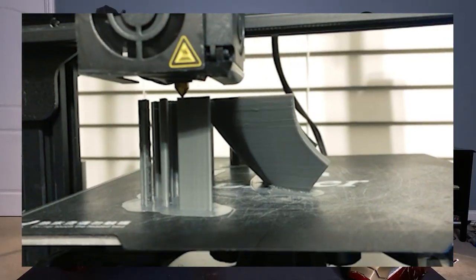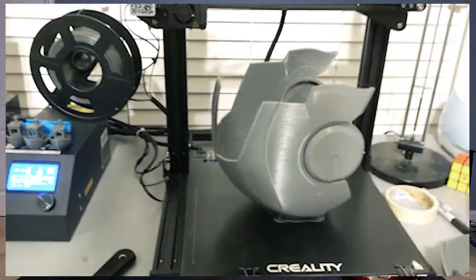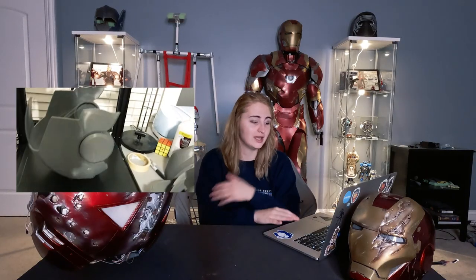Then I jumped ahead a little bit. I got a little bit ahead of myself and I started printing the helmet. Honestly, in the order of things, it kind of makes sense because if you get the cod piece scaled correctly, you're pretty much fine for the rest of the suit as long as everything else is scaled proportionally to the cod piece. Now the other tricky spot is the helmet. Now the helmet can make or break your suit as well, just because you could look like a bobblehead. I wasn't doing this for scaling purposes. I just wanted to build a helmet. So I jumped ahead and I did the helmet.